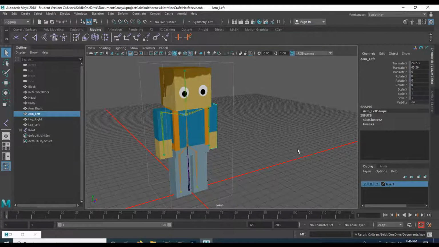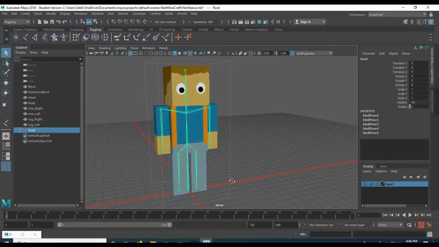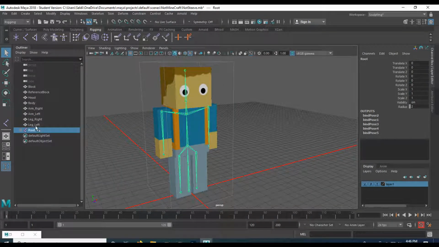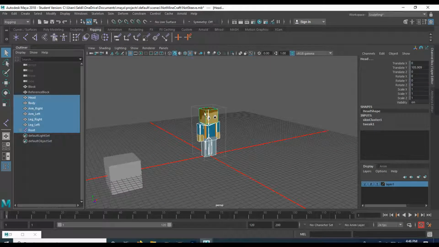And in this one, we're going to go ahead and export this to Unreal. So go ahead and grab the root bone here. That's the one all the way down at the bottom. Okay. And then we want to shift select the body joints, or sorry, the body parts. So let's go ahead and grab the leg through the head. We don't need to take the reference block, so we'll leave that alone. And we don't need to take this block. We've already done that one.